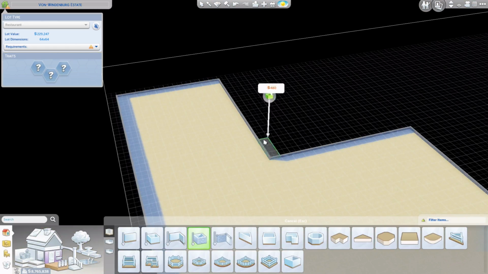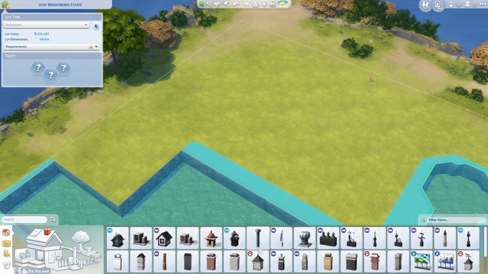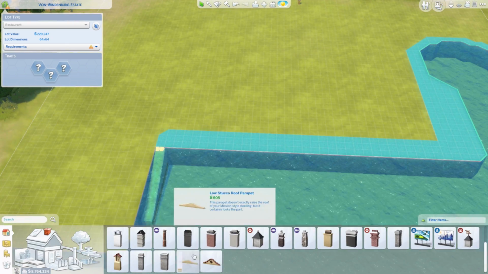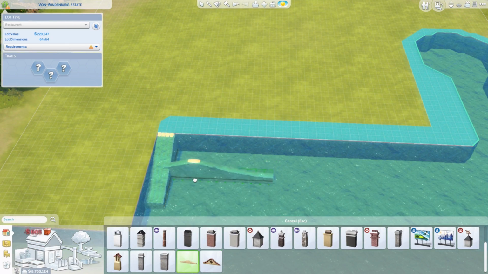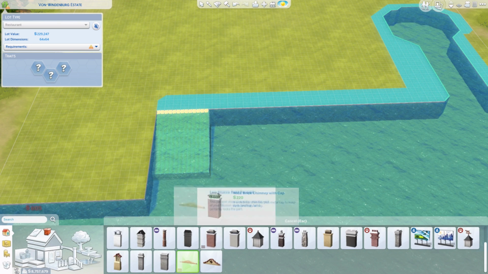There's a thing which you saw me do there. I put this blue thing around the pool, and that is to make it look like a sea. Because if it doesn't look like a sea, then there's no point in doing that.